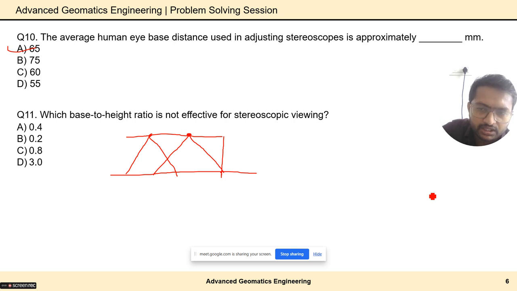If it is too much, then there will be less parallax. If it is too less, then most of the time your base is very small, or your height is very high, so you will not get the parallax in that sense. Generally the recommended values are between 0.2 and 0.8 for this ratio, and in some books you will find 0.3 to 0.8 as well.